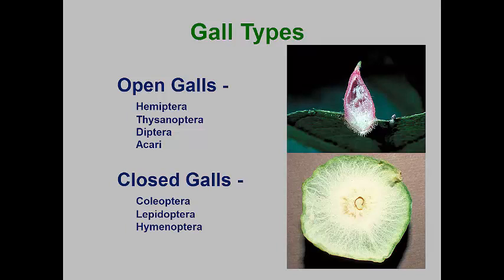Closed galls are produced by insects that have chewing mouthparts as larvae or adults. The galls are generally solid masses of host plant tissues in which the gall insect larva develops by eating some of the tissues or absorbing nutrients secreted by the tissues. The larva or adult gall insect has to chew an emergence hole through the gall tissues in order to emerge. This oak apple gall has been cut in half to expose the gall wasp pupa inside the tissues.